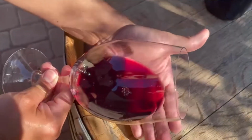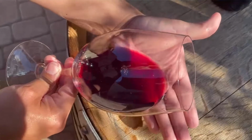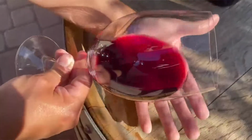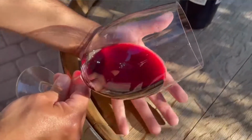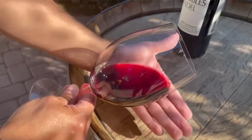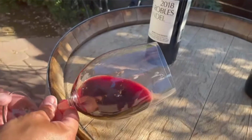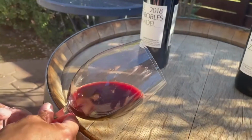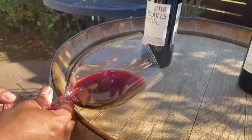Just a little bit of maybe some magenta as we get towards the rim here, but it really is getting into that sort of red coloration here. Very low concentration, which is nice for Zinfandel because those tend to be so inky at times, right? So it's great that this is going to be a much more serious, more elegant wine. As I turn my glass, yeah, pretty nice viscosity there, so that's great. That's a great tell about the body, and then not too much staining on the glass, so yeah, a bit more of a lighter style, more serious wine.